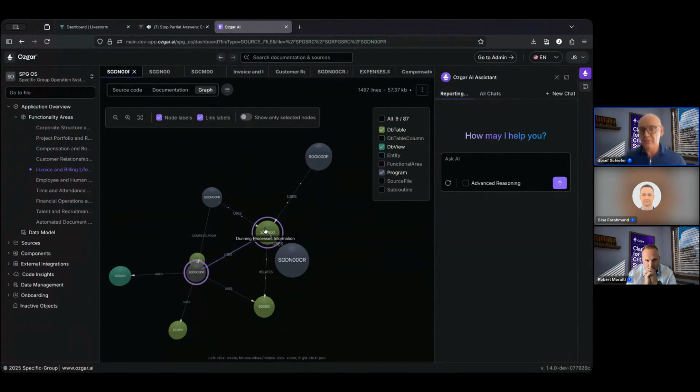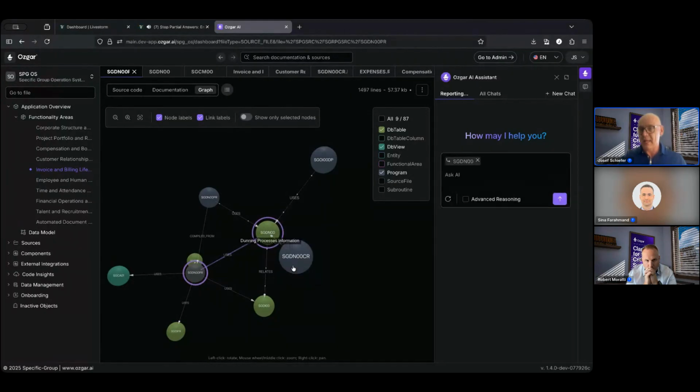Now, all these knowledge graph and documentation pages in general, you can always select something. And I can also add this to the chatbot and ask questions in the chatbot directly about a certain node. So for example, this table, I could just ask, what is this table doing and how is it used by programs, just as an example.